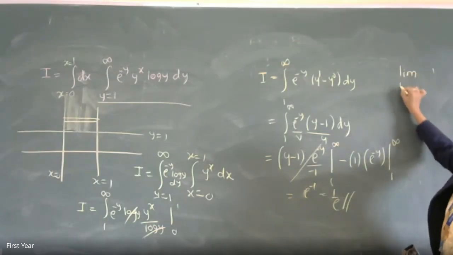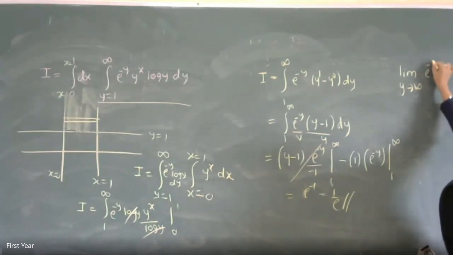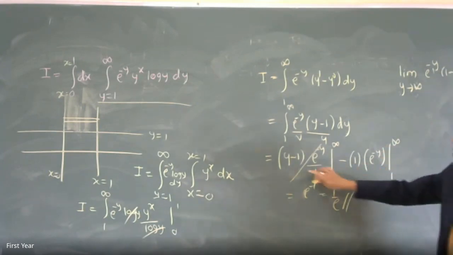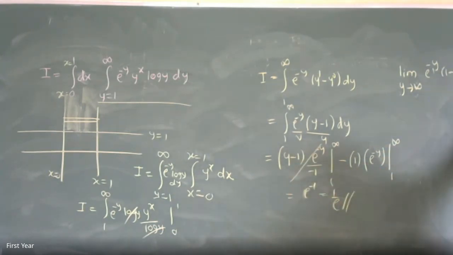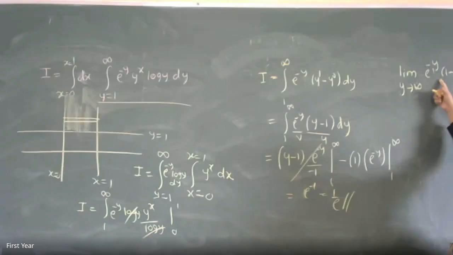Ma'am, in the first term, when we put infinity in y minus 1, then it will go to infinity, right? Very good question. Yes, that's why limit connected. Everything is connected. This is good you ask this question. Okay? This will be a function now. When I take this minus sign inside, so this is a function. So y going to infinity, you have to find this limit. This is indeterminate form. It is infinity into 0. We have done this in M1. Do you remember? Yes.